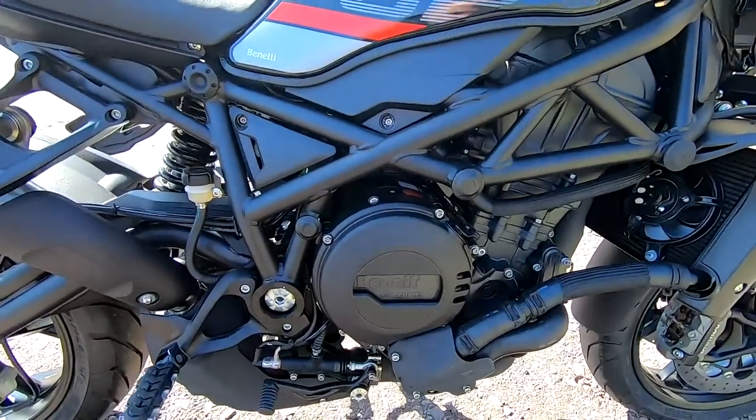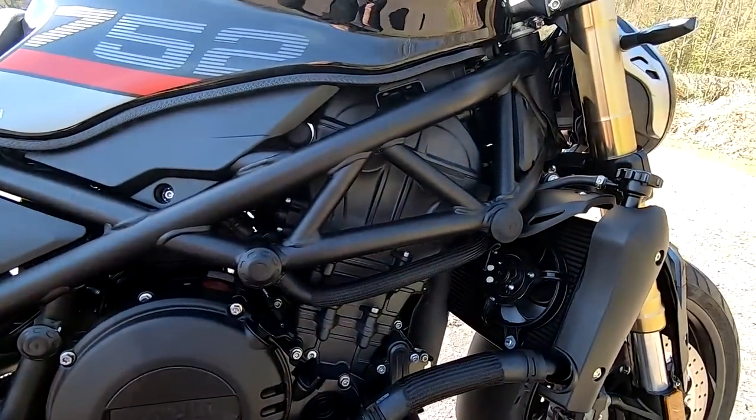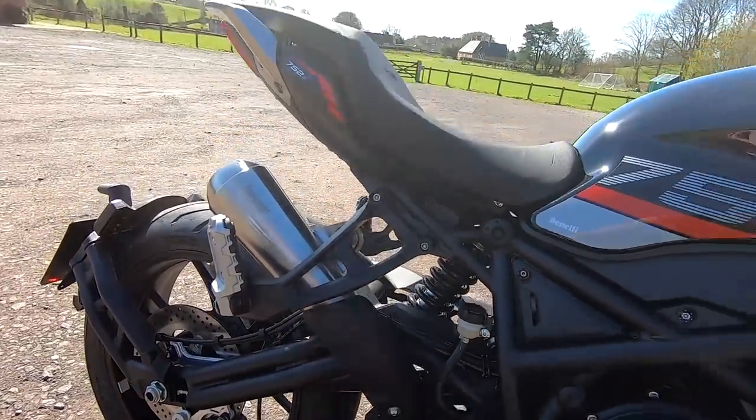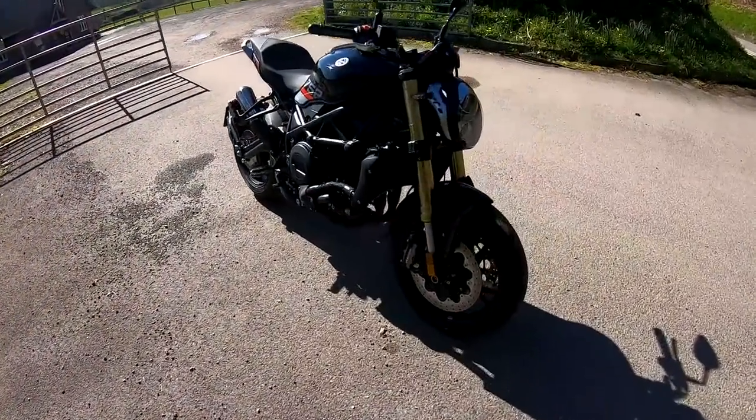Good sort of reliability reports from owners on these Benellis. It's got a very smooth engine, it's got good handling, and the engine's got plenty of torque. Anyway, let's take it for a test ride, shall we? Right then, Benelli 752, test ride.